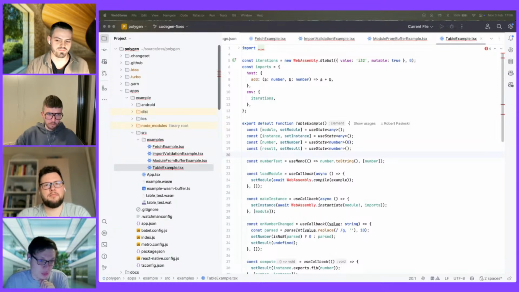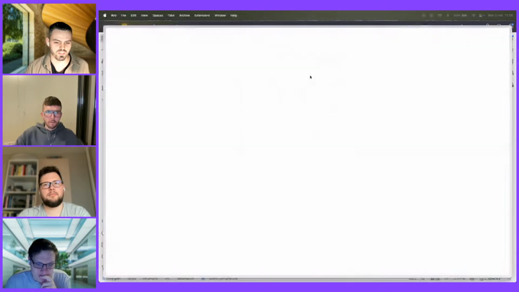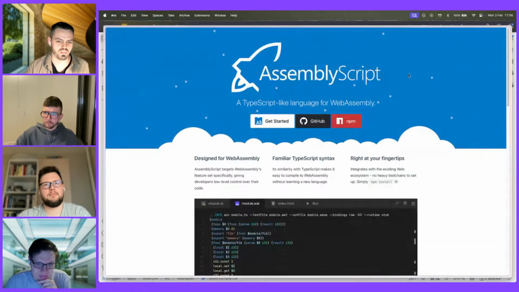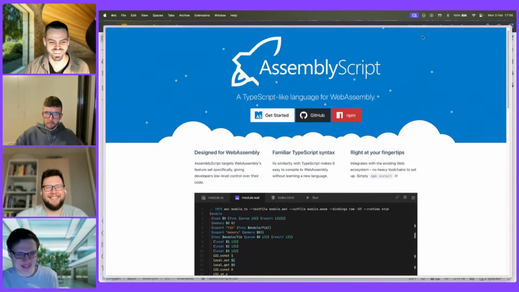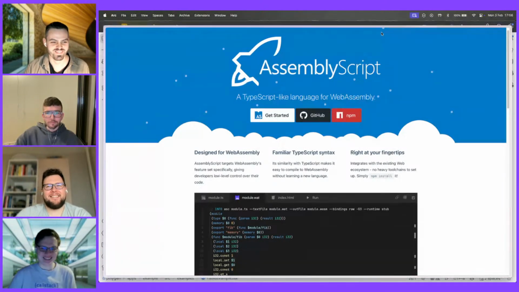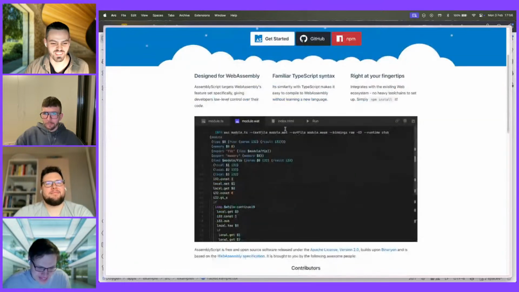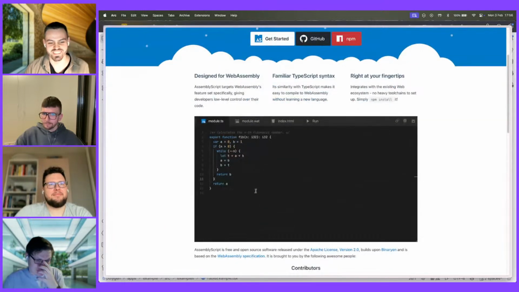I promise we'll be doing Rust or Zig, but right now we are limiting ourselves to AssemblyScript. So you have to implement it, but you have to use Vim. Yeah, exactly. Make it a little bit harder.